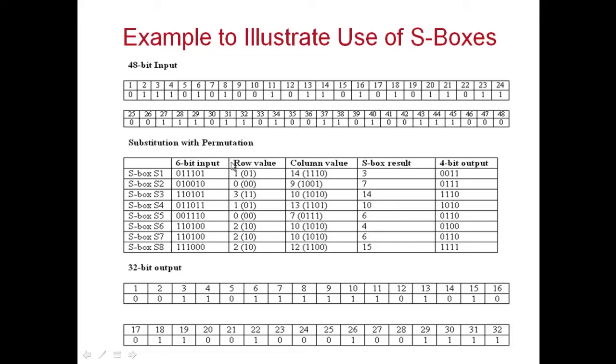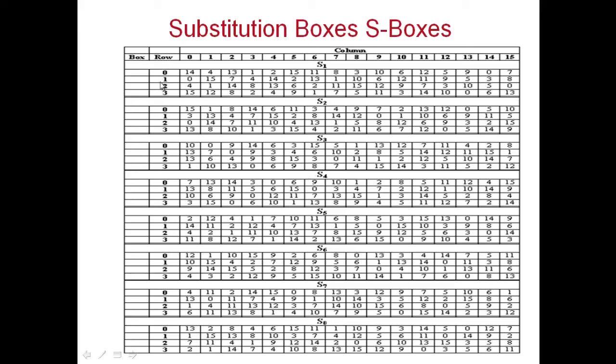So what we now do is we take this row value and the column, we take this as a row index and the column index for S box 1. So we index into row 1 of S box 1 and index into column 14 of S box 1. So row 1 here and column 14 here, the value is 3. The values here will also range from 0 to 15. So we index into row 1 here and column 14 here, that is 3.